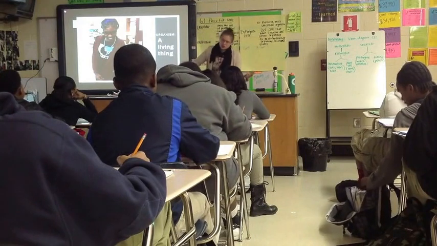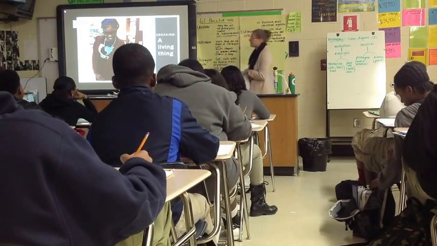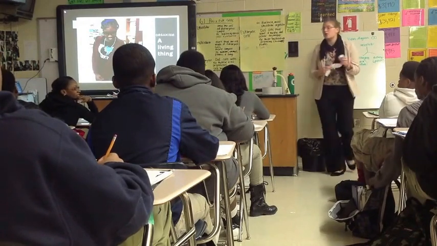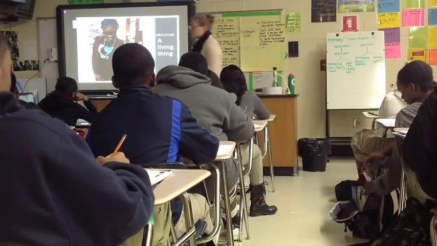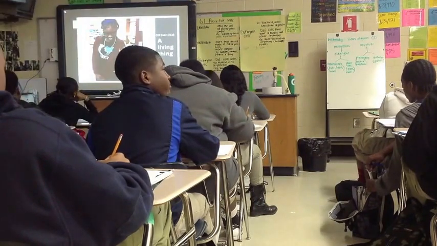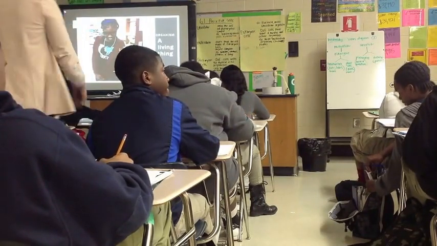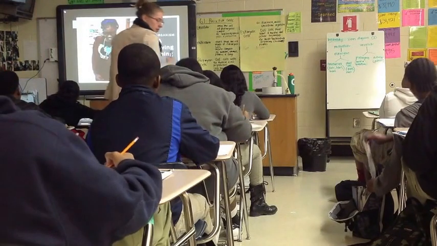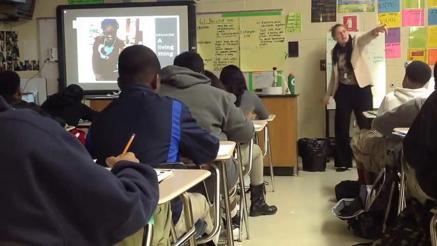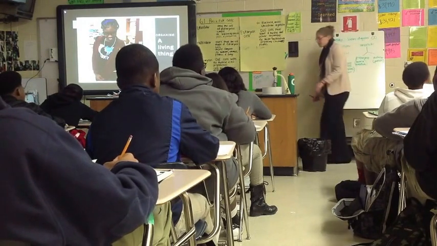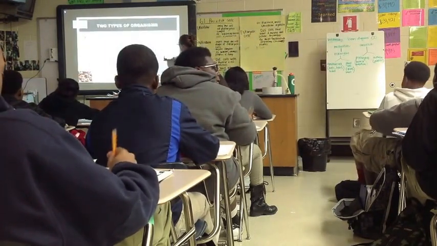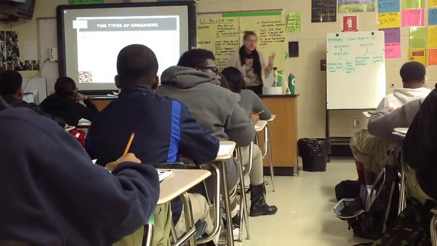Today, what we're going to do is talk about the different cells that could either make up or make up part of an organism. So an organism is a living thing. When we talked about the levels of organization, we started at biosphere, looking at the different biomes, and we went all the way down to atom, and now we're moving back up to cell. So we're going up to cell, and we're going to be looking at tissue this year as well a little bit.